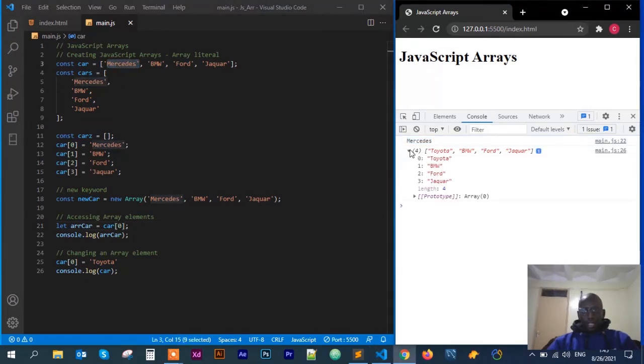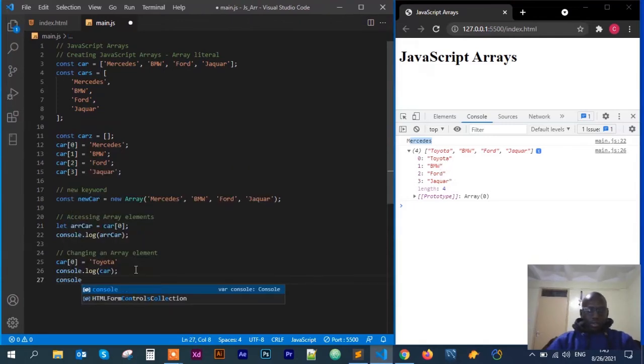And now here on our array definition, you can see it is an array which is 0 based, and our index 0 has been updated from this Mercedes we got here when we console logged car index 0 to Toyota. All right, so let's do that here again.